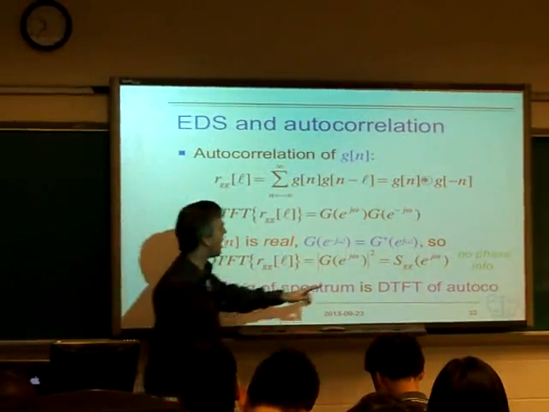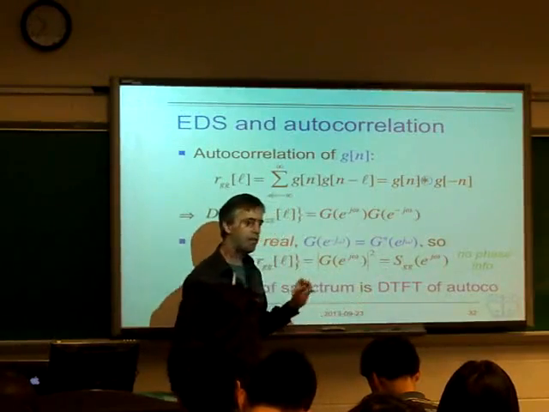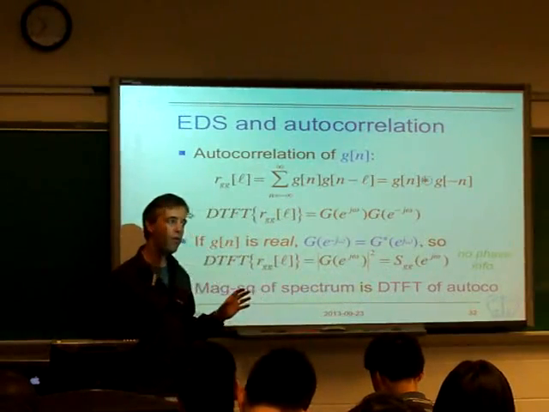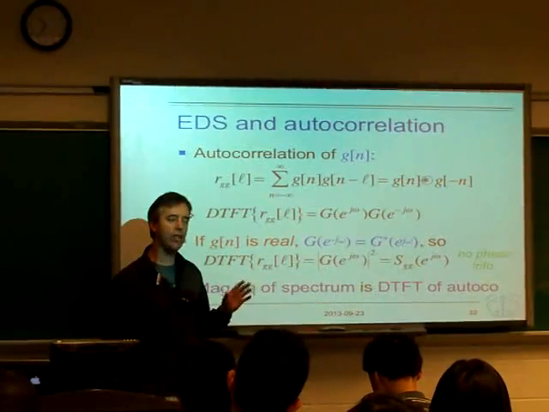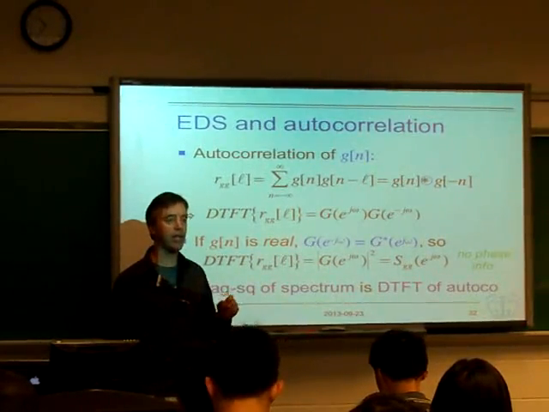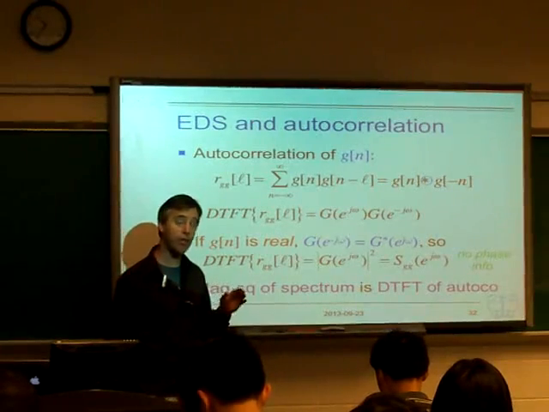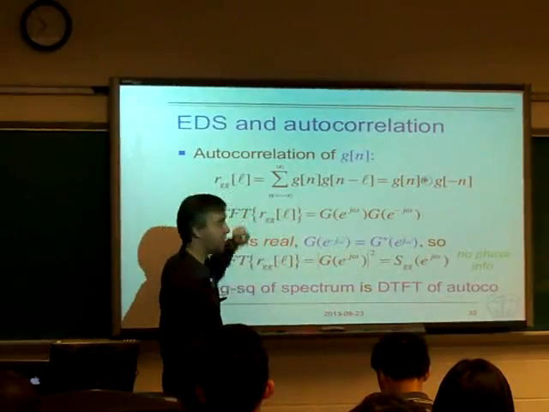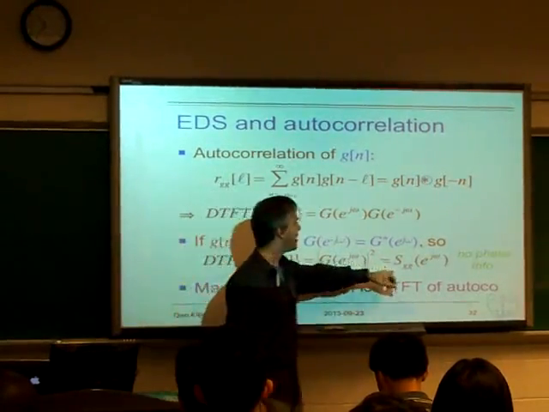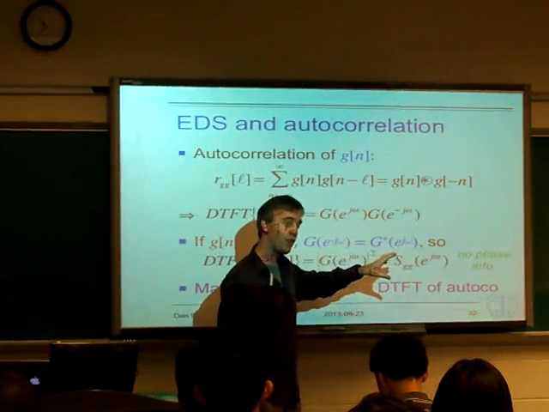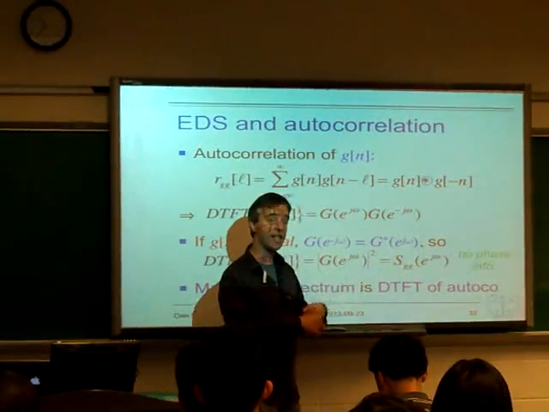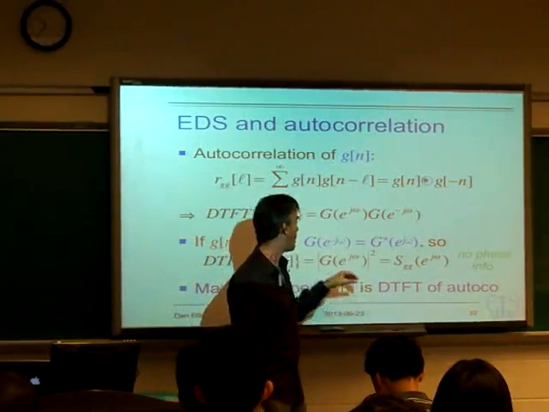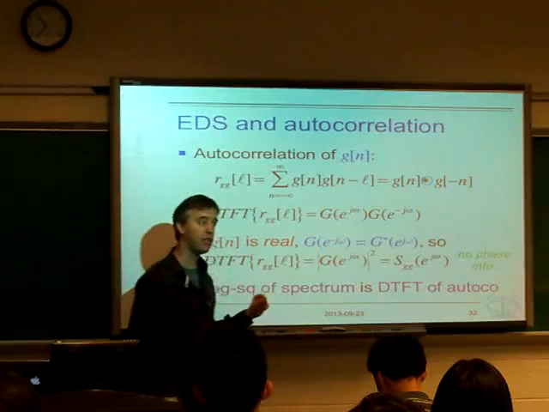And what this is saying is that if I give you the autocorrelation, you can look at its spectrum, and you can know at what frequencies the energy occurred in the original signal. Not in the autocorrelation, but in the original signal, right? So it's telling us something about g from R_gg. But all it's telling us is the magnitude squared of the spectrum. It doesn't tell us anything about the phase of the individual components, because that's the thing you lose when you take the magnitude squared.